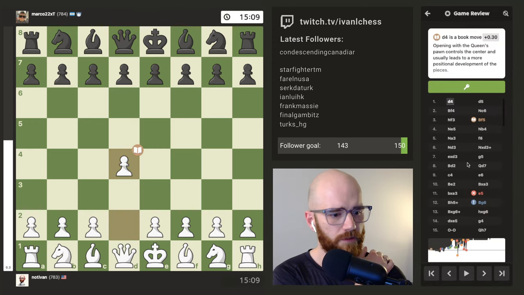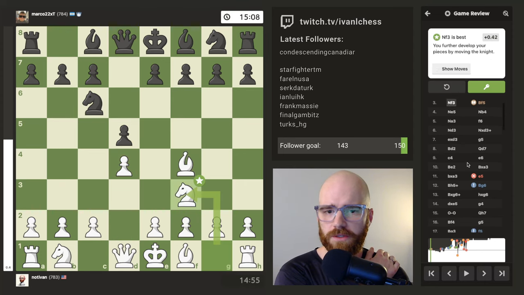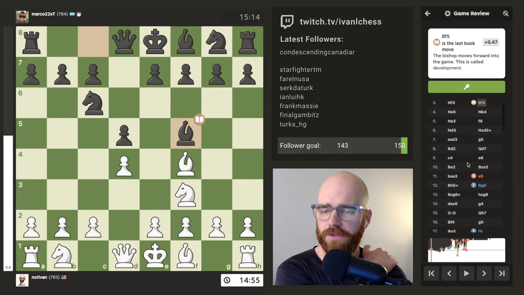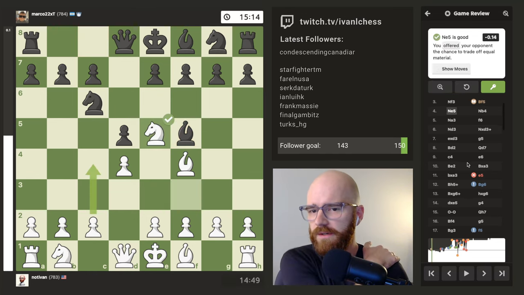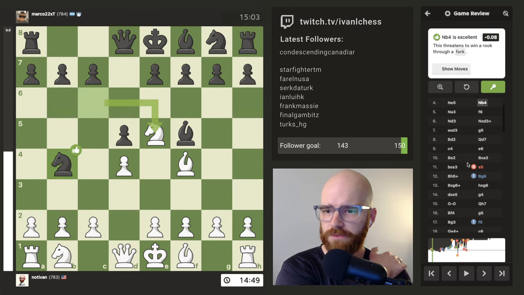Okay. And for the sake of time, we'll try to keep this review to like 5 or 10 minutes. We'll just kind of look at key positions. So there goes the c4 again. I really got to just drill this into my brain. I tried knight e5. I keep talking about it, but I never do it.